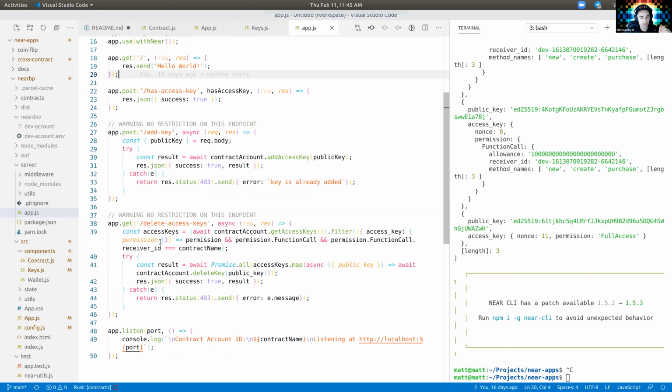So the Node.js server basically has an add key endpoint, and these are my warnings. There's no restriction on this. So if I were to release this on mainnet into a contract account with like 100 NEAR, somebody could just blast it with add key methods and add a bunch of access keys with an allowance of 1 NEAR and just go to town on my contract.